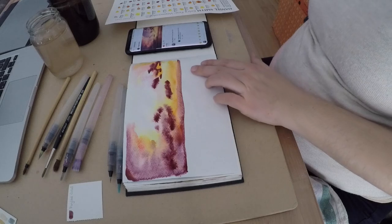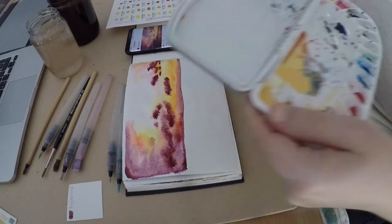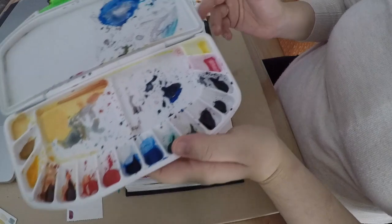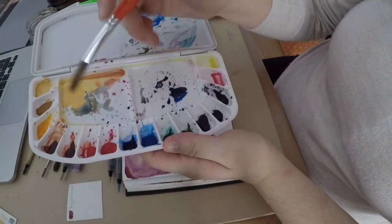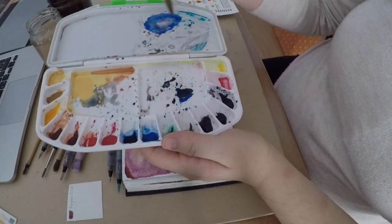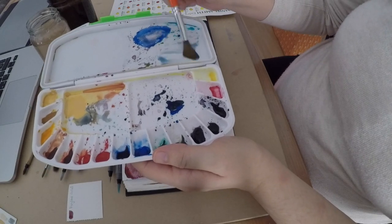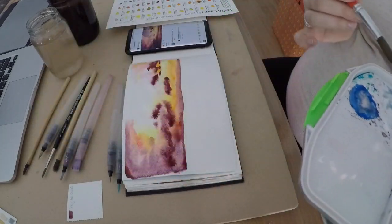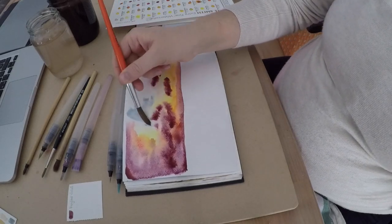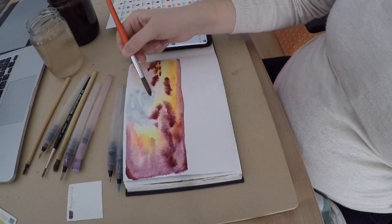So I'm gonna let that, oh, the blue. I'm gonna grab from my palette, as you can see here. I think I'm going to do this one, which is a bit lighter. I'll bring it over here and I'll mix it with these blues. Yeah, I just want a wash. Just bring that in. It's like a little bit of blue sky showing. It's a dirty blue.